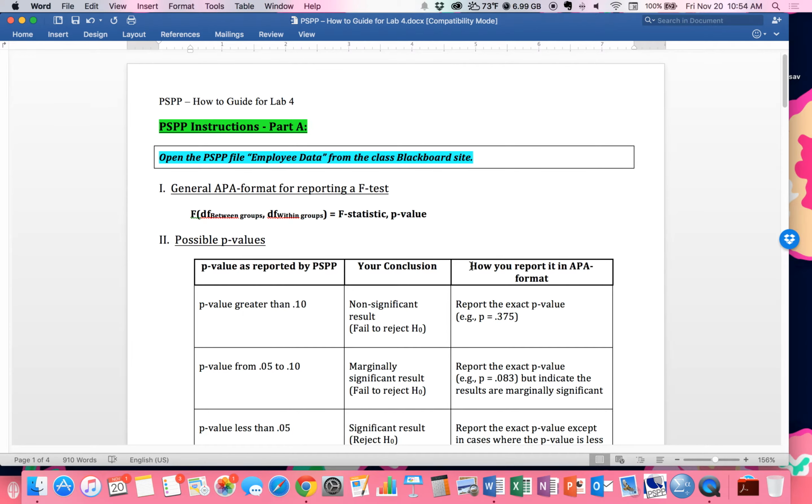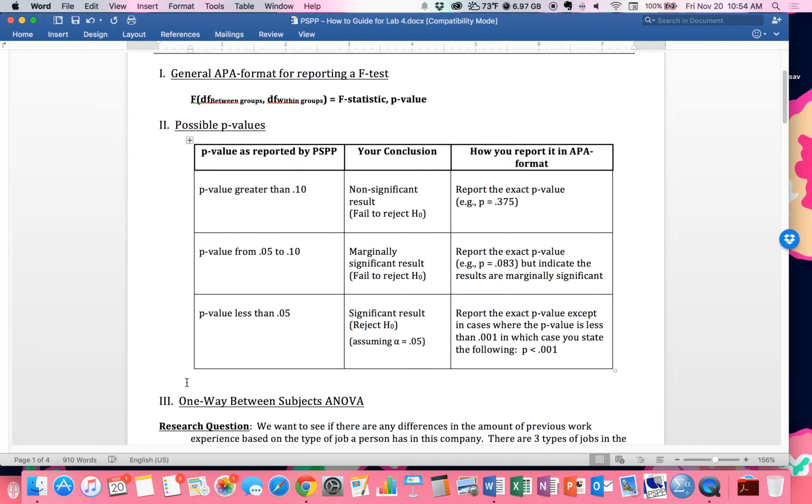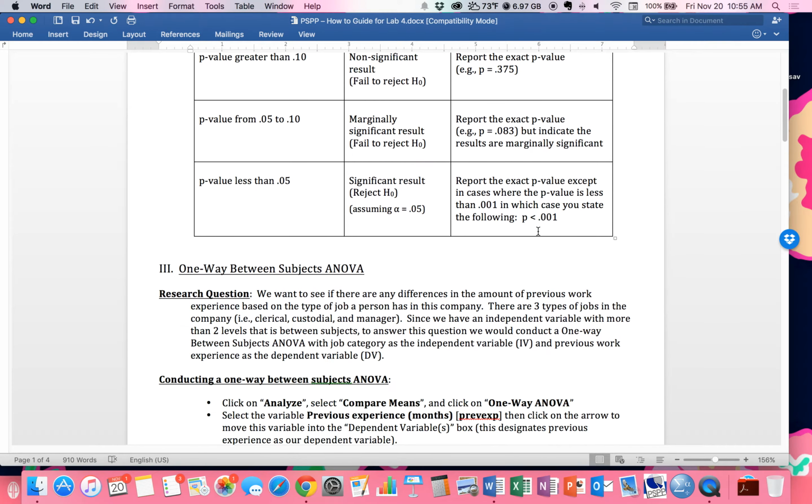and then our p-value. And of course we have to interpret that p-value, so if it's less than 0.05, then we'll say, woohoo, significant, and we will report the exact p-value that PSPP gives us, unless it's less than 0.01. If it just says .000, we don't know, it could be a smaller number, it could be truly 0, so we say p less than 0.01. Now, if it's greater than that, we report the exact p-value, the exact significance level.